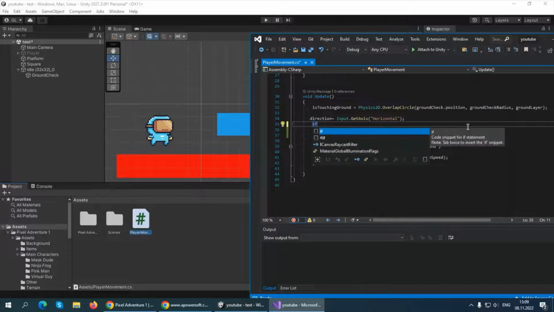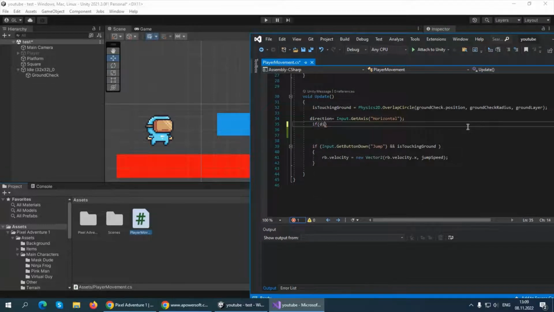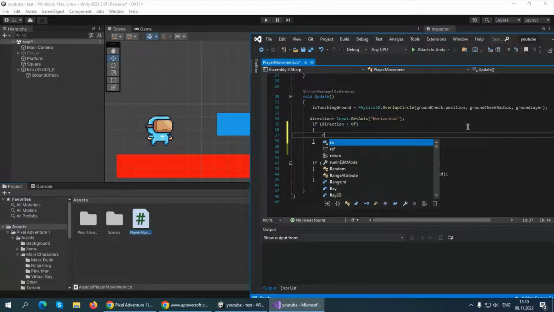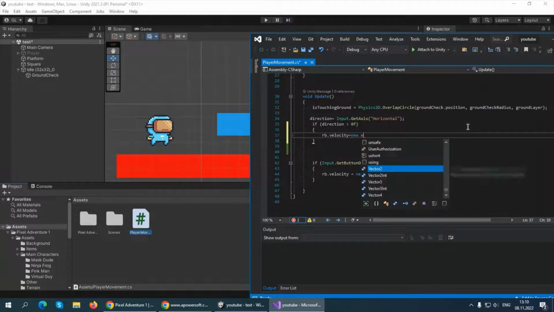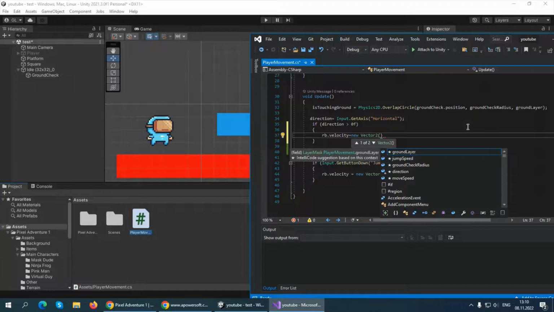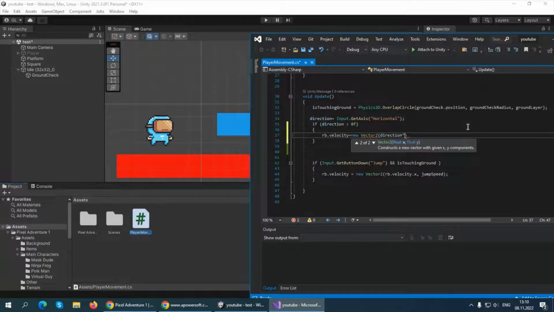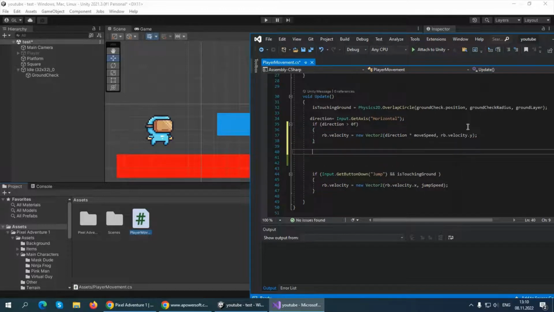So we can say that if direction is greater than 0, so if we are moving to the right, go ahead and rb.velocity equals new Vector2 direction times speed, and let's leave the velocity of the y unchanged. Very good.